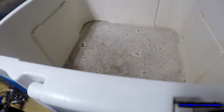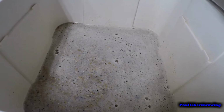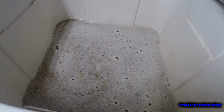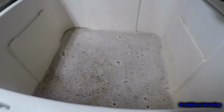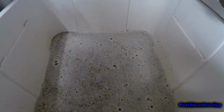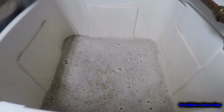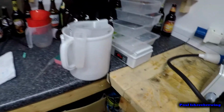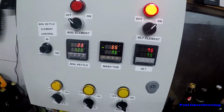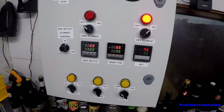Okay, that's mashed in. What temperature are we setting at? It's running up to 65. It's spot on today. Usually I put about 67, 68, and you have to stir it a bit to cool it down. But that is 65 on the button. We like. Right, ours mash.